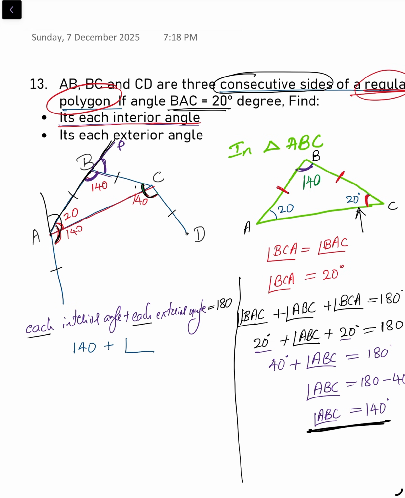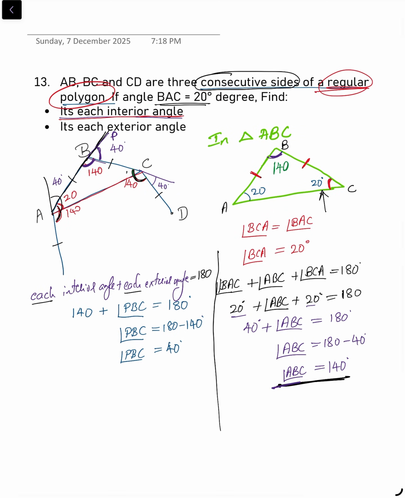So that is the angle I am talking about, PBC, that equals then 180 degrees. So obviously the PBC, the exterior angle, is going to be 180 minus 140. Directly you can say it, this is 40 degrees. So PBC is the exterior angle, and it is going to be a common angle, meaning equal angle for all the exterior angles. It is 40, so here also it is going to be 40, and at C also it is going to be 40 degrees. So this is the answer. The interior angle is 140. You write down, and second one, the exterior angle is 40 degrees.